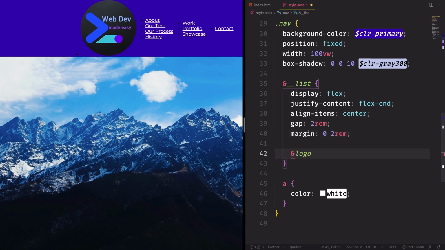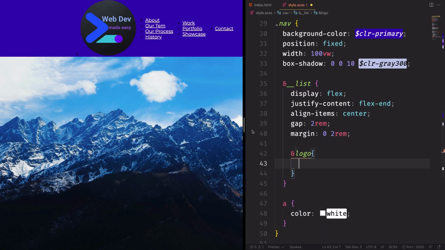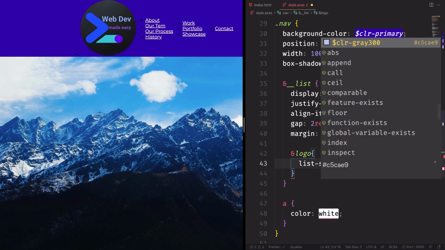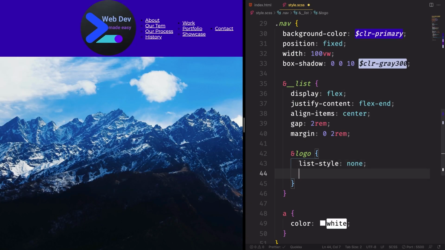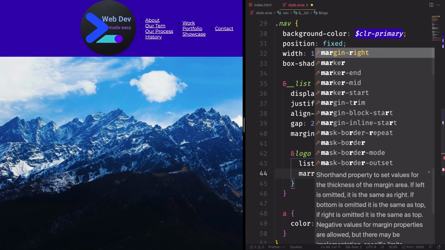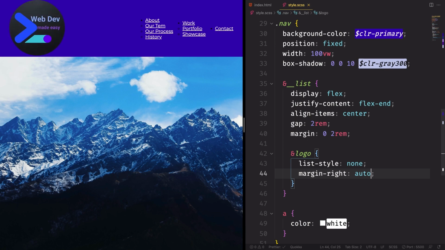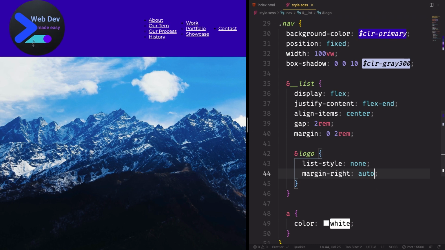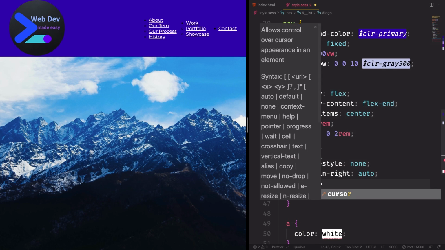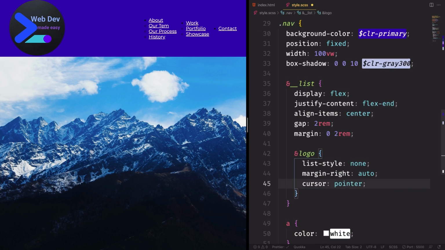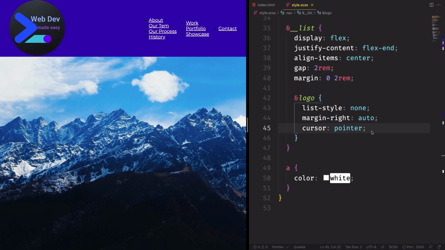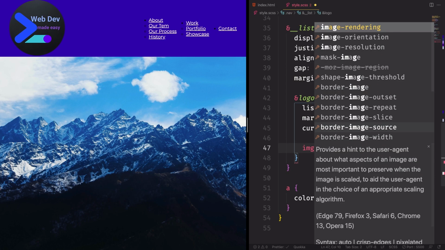So far, so good. Now we're gonna deal with our logo. We wanna put that on the left and also change its name. And first, let's get rid of this bullet point. So list style here is gonna be none. So let's say goodbye to that bullet point. And for the margin, auto, so you put it right on the left, all the way down to the left. The cursor is gonna be pointer, so the user knows that he can click on it. Once he clicks on it, he can go back to the home of the page, wherever you want.